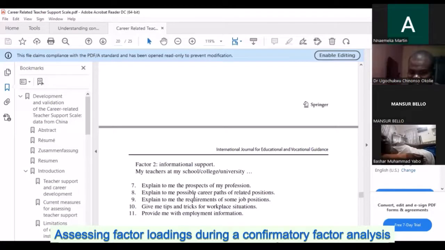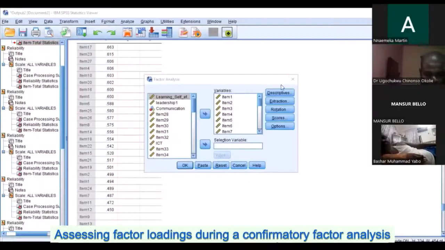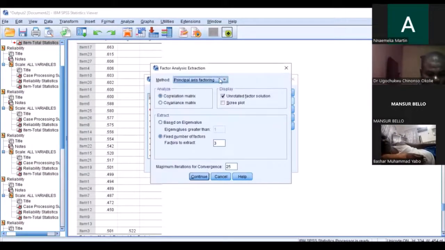Okay, I just want to confirm something because along the line it appears some things were muddled up. When you intend to run a CFA, you said you choose ProMax. Yeah. Or is it Varimax? ProMax. Okay, and then look at it here. You can look at it. You choose principal axis factoring, and I fixed my factor on 3 because I dealt with 3 factors.